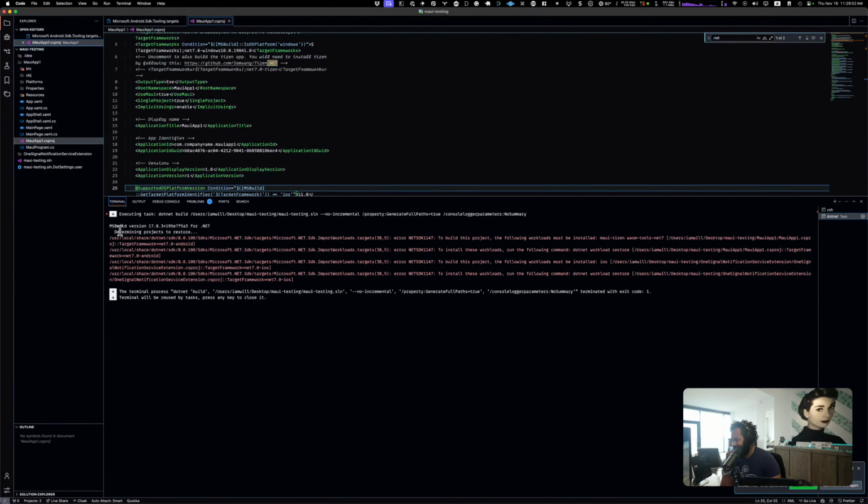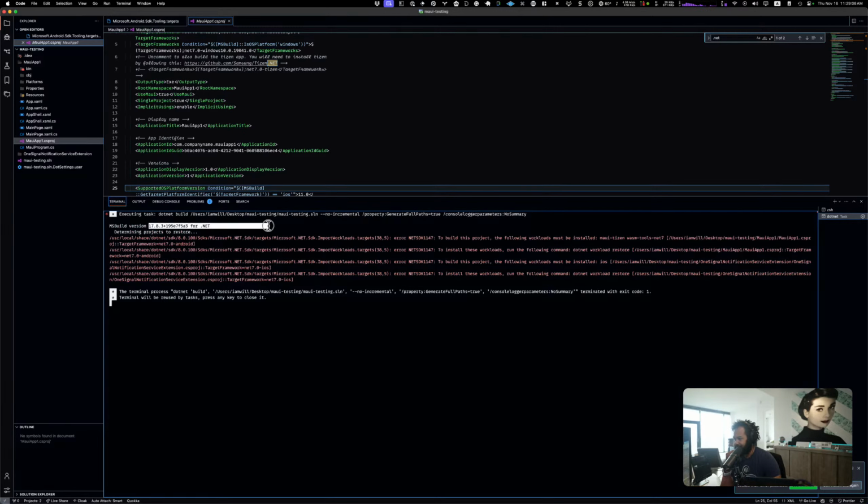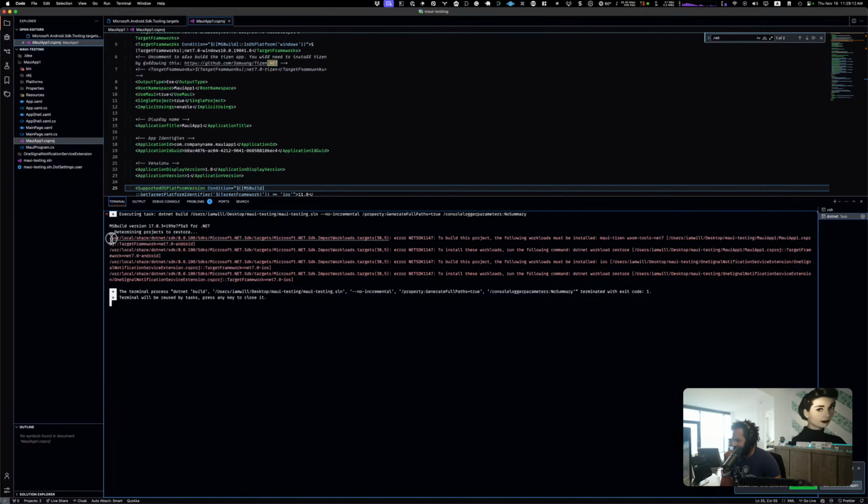Look at that. All right. MSBuild version 17.8. So I got to figure out if 17.8 is part of .NET 8 or if that's part of the last version of .NET. Oh, wait, never mind. Here we are. It says it right here. Determining projects to restore, use the local SDK. Targets error. There we are.